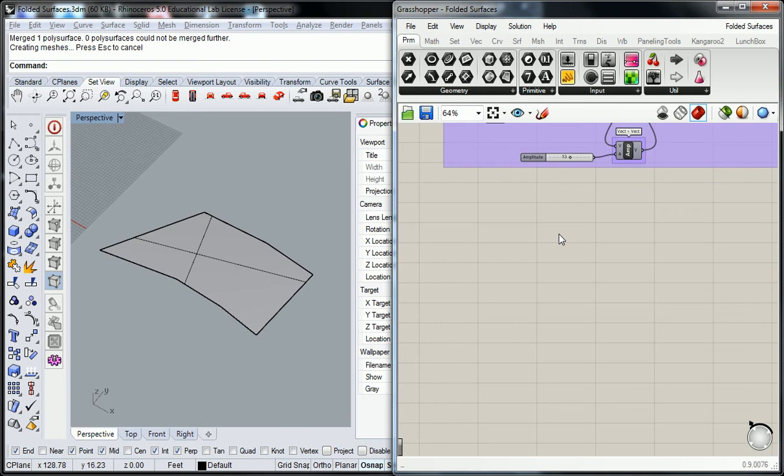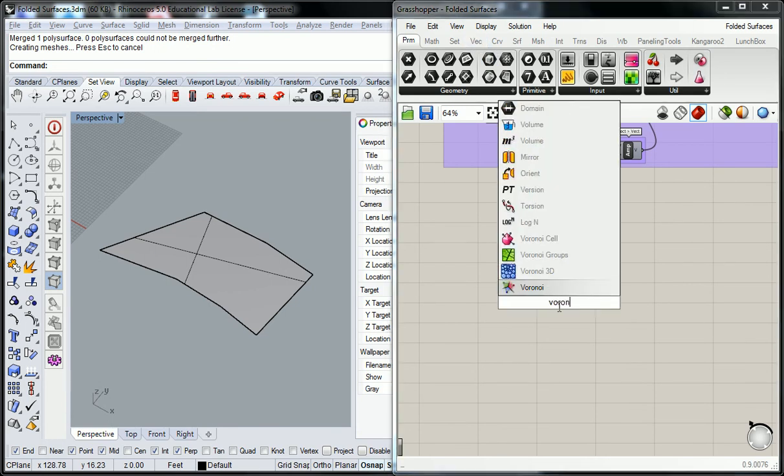So let's start off with the first really weird one. It's the actual Voronoi itself, and then we're going to work backwards. So if you go under, actually I don't know where it is, so let's just go with Voronoi. Voronoi is spelled V-O-R-O-N-O-I. It's weird. I don't know the origin of the word. I'll find out for you though. But we're going to put in this one that's called Voronoi groups.